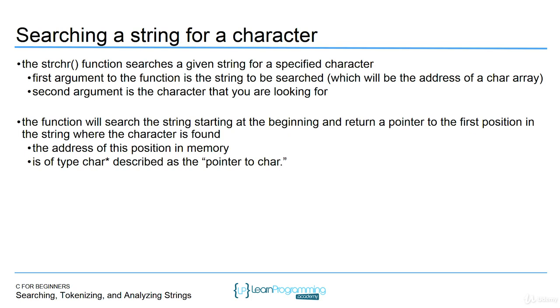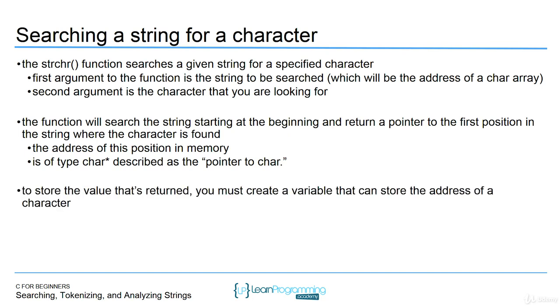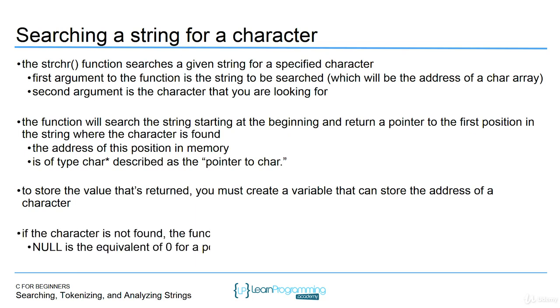And that address represents the index of an array, essentially. So the address of this position in memory, it's of type char star, and is described as a pointer to a char, which is really just a single element, a single character in memory. To store the value that's returned, you must create a variable that can store the address of a character, so you have to create a pointer.